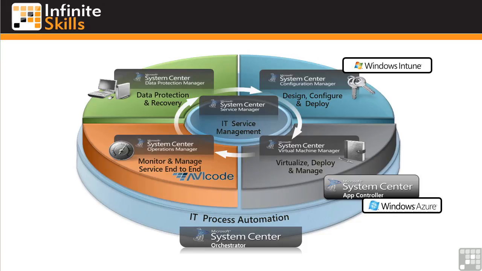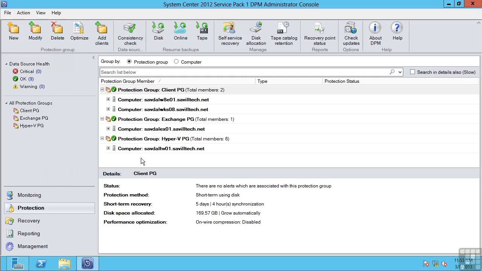Data Protection Manager is the best of breed protection for Microsoft workloads. While most of System Center is heterogeneous, Windows, Linux, Unix, Mac OS, DPM is focused on Microsoft operating systems and Microsoft applications, protection of things like SharePoint, of SQL Server, of Hyper-V, of file and print servers. So over here you can see I actually have a DPM server, and I have protection for Exchange, of Hyper-V. It can protect desktops, and it's not only doing a continuous protection, it enables a very, very rich recovery capability.